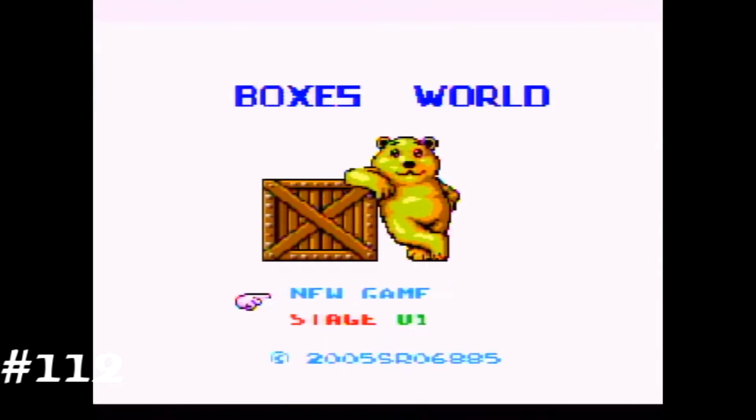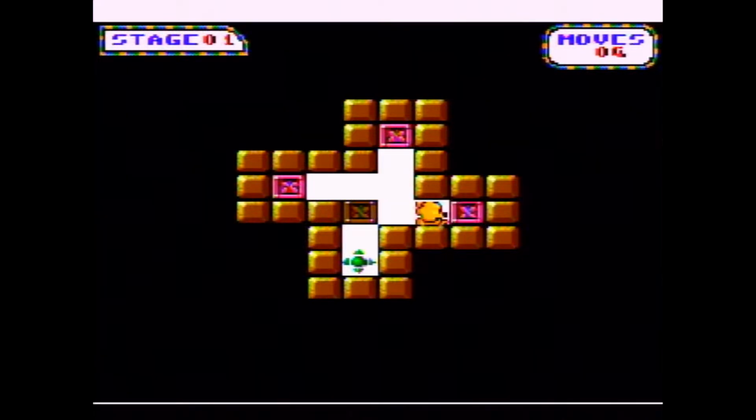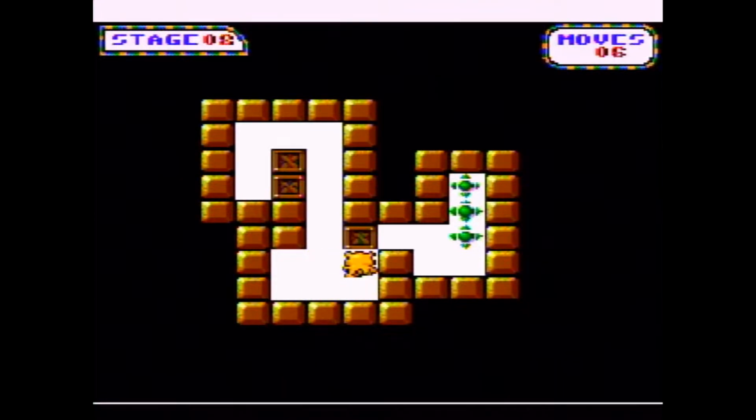Boxes World. There's not much to say in this one. It's another block-pushing puzzle game, but it has a bear in the lead role. Have I mentioned I don't like block-pushing puzzle games? I'm pretty sure I have.